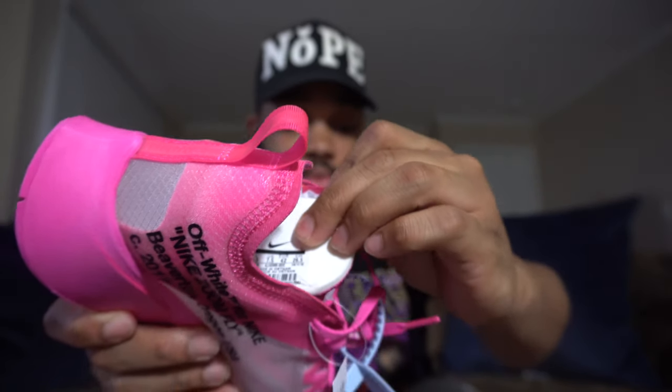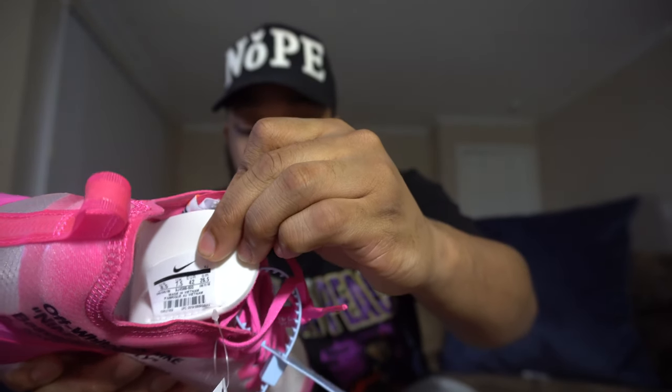With the shoe size, it's on the bottom of the tag. These things are hard. I thought I wasn't going to like them — I thought I was going to have to resell these things so quick, because I felt like the pink was going to be too girly. But they kind of did it like a settled pink. It wasn't the girly type of light pink like the pictures made them look. Overall, I think they're pretty dope, because you don't find too many dope pink sneakers. When I first seen these, I was like, these are a must — there was no way around it. That pink on them things is so hard.